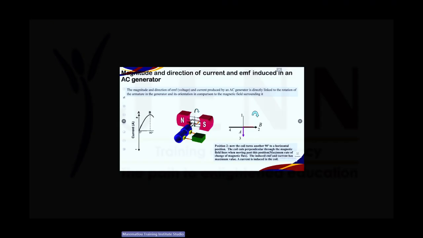Then if it rotates another 90 degrees, can you remember, previously the orange was at the top and the black part of the coil was at the bottom. So now it actually rotated 180 degrees. Therefore, if we look at this, now our magnetic field lines go through the opening, which means there's no change in magnetic flux, and therefore my graph is back to 0. Okay, so now my coil flipped or rotated 180 degrees.